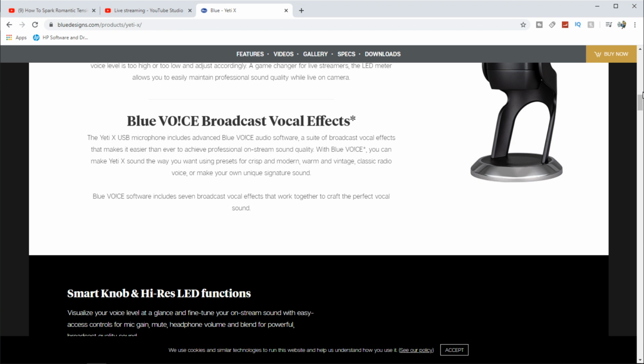But anyway, it's talking about the Yeti X USB microphone includes advanced Blue Voice audio software. It's a broadcast vocal effect that makes it easier than ever to achieve professional on-stream sound quality. With Blue Voice, you can make Yeti X sound the way you want using presets for crisp and modern, and vintage, let's see here, classic radio, which I mentioned. Yeah, classic radio voice, or make your own unique signature sound. Blue Voice software includes 7 broadcast vocal effects that work together to craft the perfect vocal sound.